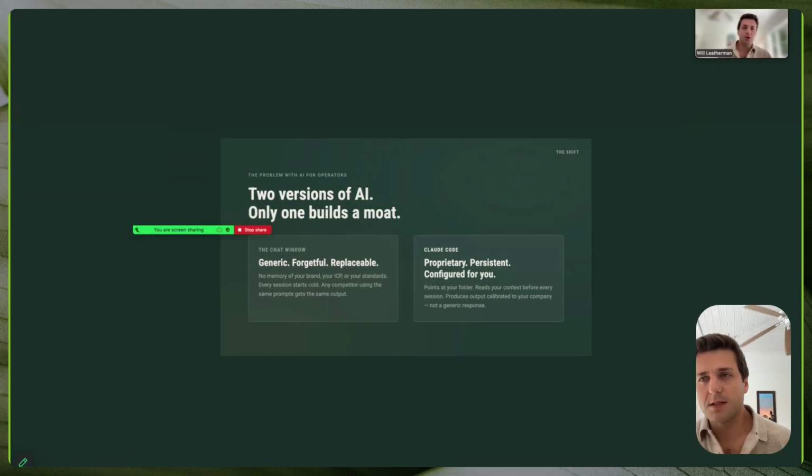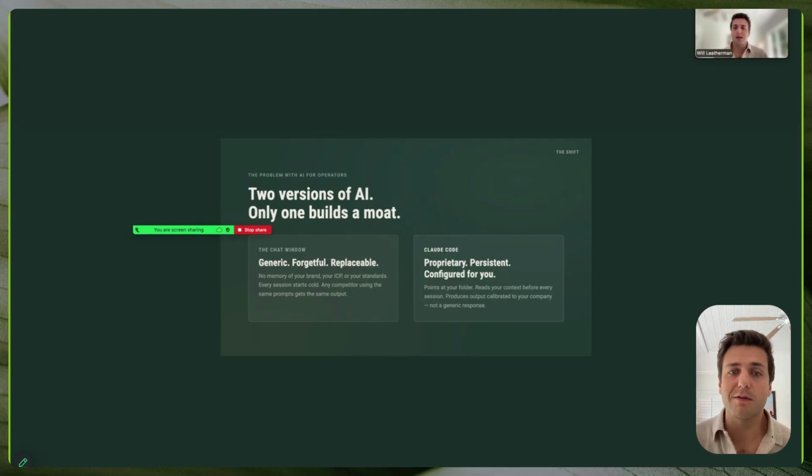It doesn't have context of who your brand is. If your business, it doesn't know who your ideal customer profile is. You can't set any standards. So if there's tone of voice standards or writing styles, essentially every session is starting cold. And at scale, you're really not harnessing all of the components and the benefits that AI has to offer.